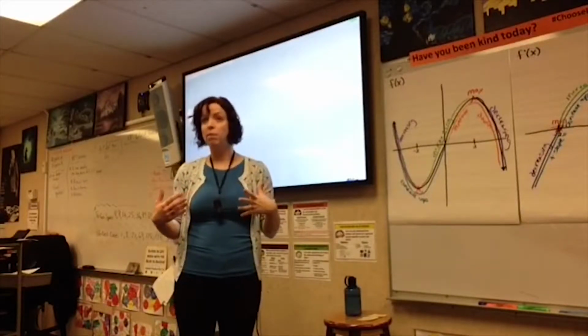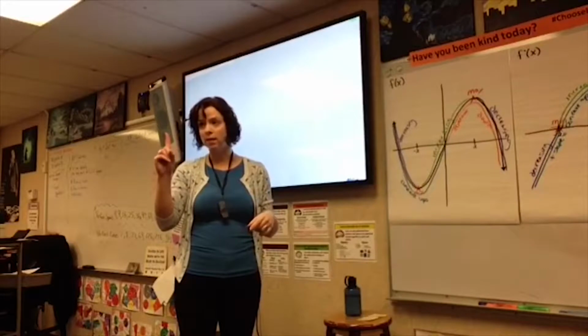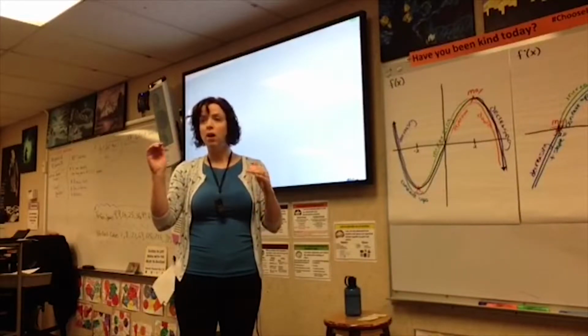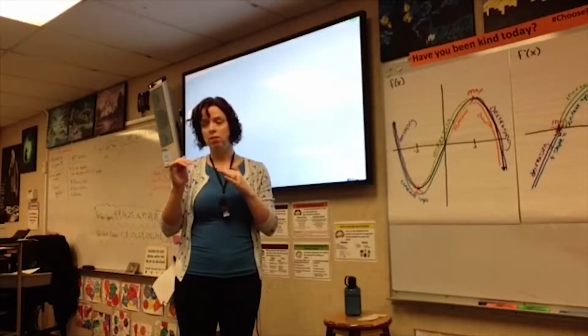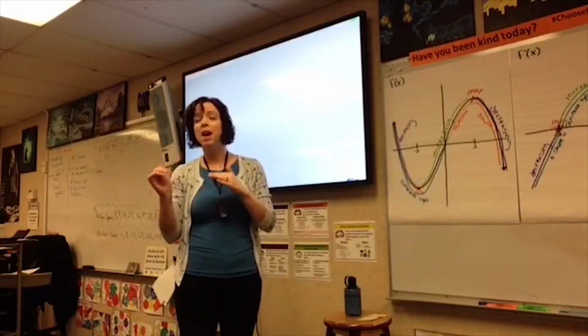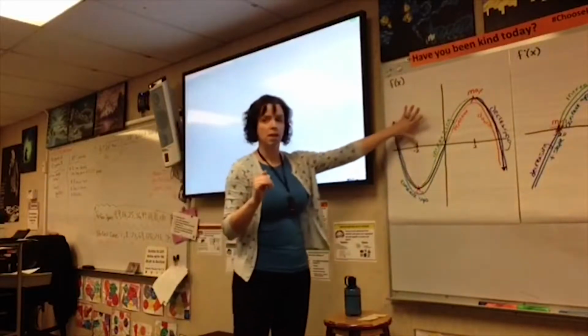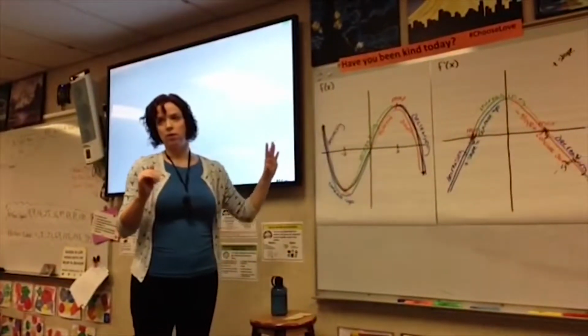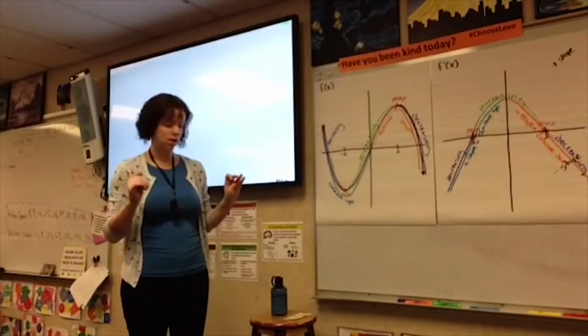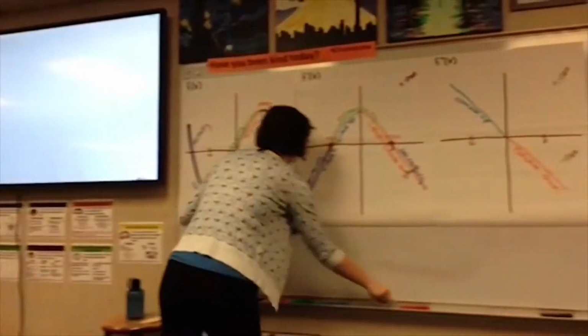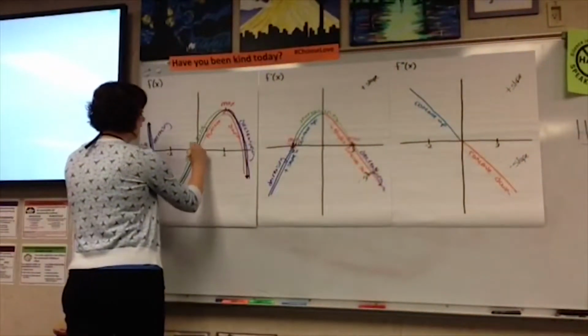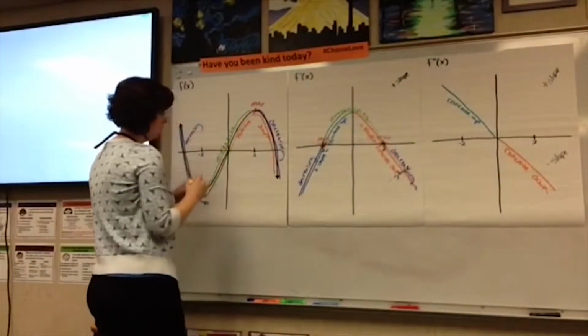Okay, so the last part, it's a critical point, kind of like the mins and the maxes, is the point of inflection. So the point of inflection is one point where the concavity changes. So it changes from concave up to concave down, or concave down to concave up. Where do you see the point of inflection on the first derivative, or the function graph? 0. It's at 0. Yeah, it's right here.